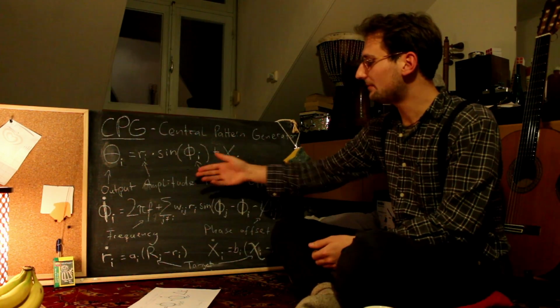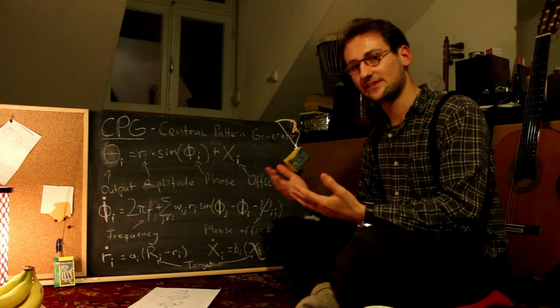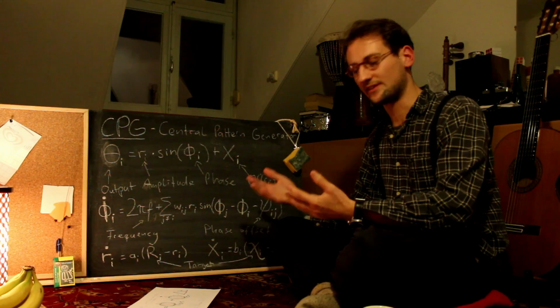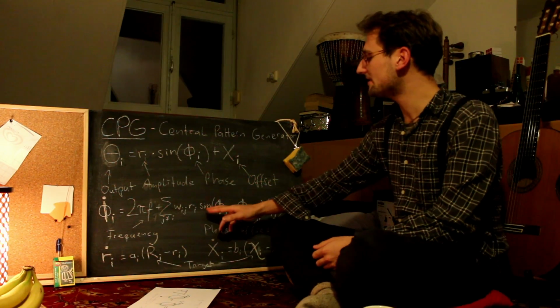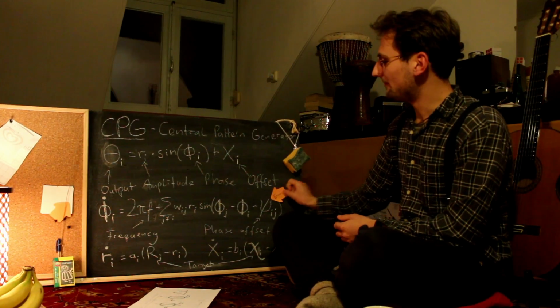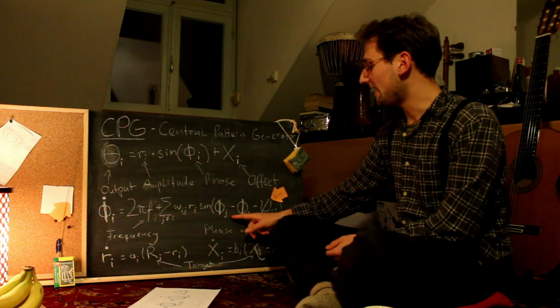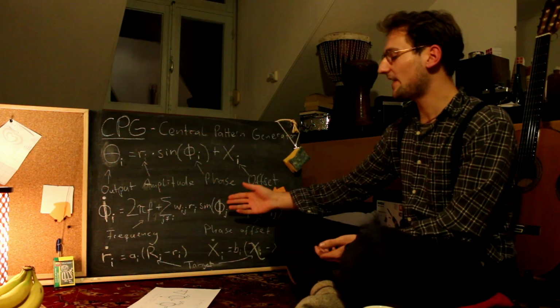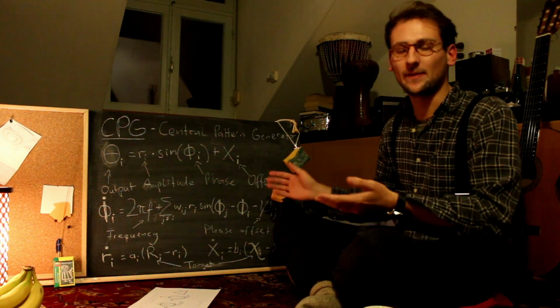r, of course, is the amplitude. We learned in class that actually scaling this term, I'm going to get to it in a second, by the amplitude makes it a bit more stable. Now inside the sine, we basically are looking at an error term. This is the phase of j, this is the phase of i, and this is what we're going to call the phase offset. So phase of j minus phase of i is basically just an error.